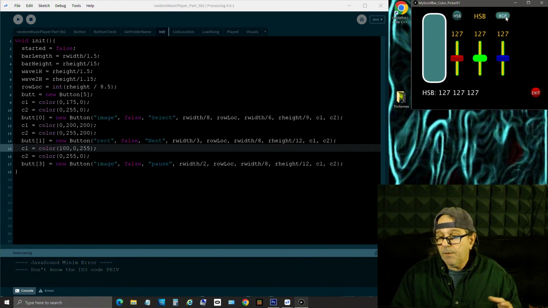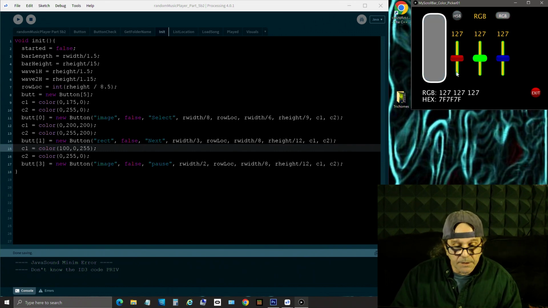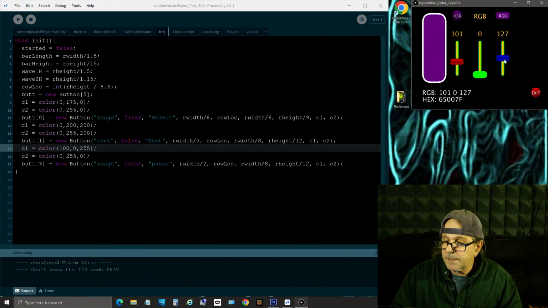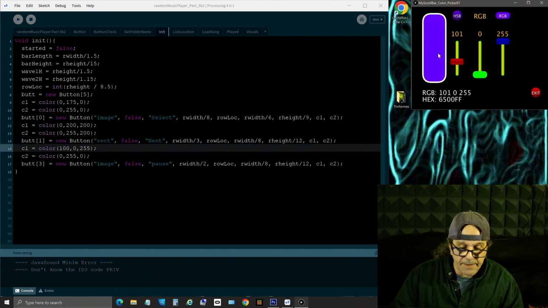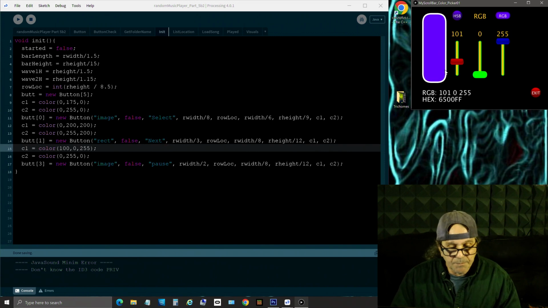And so I want this to be RGB. And what colors did we choose on this? We said it was 100. Dial that to 100 or as close to it as we can. And we want this to be 0, and so that button is going to be roughly around this color, purple.